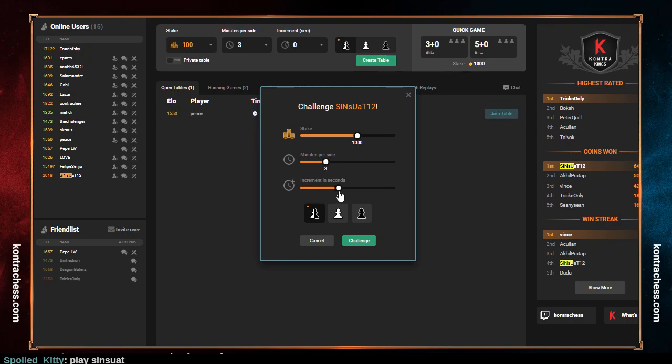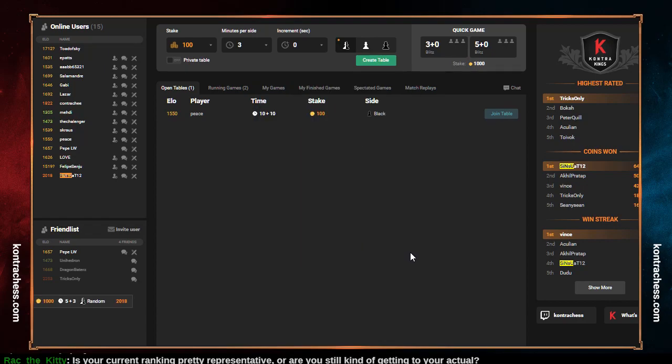Let's do 3-2. 2 second increment per move. Do I really want to warm up with a 3-2 against such a good player? Let's do 5 minutes, with a small increment there, and see if Sinsuet is responding or not. Random colors, here we go.